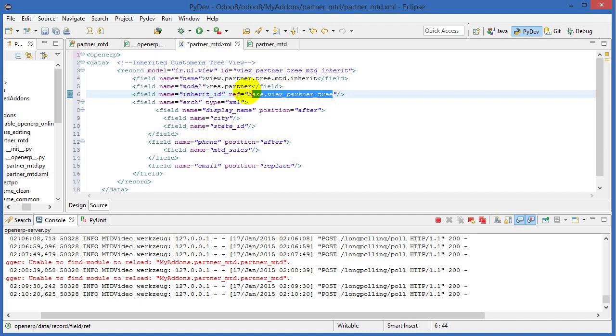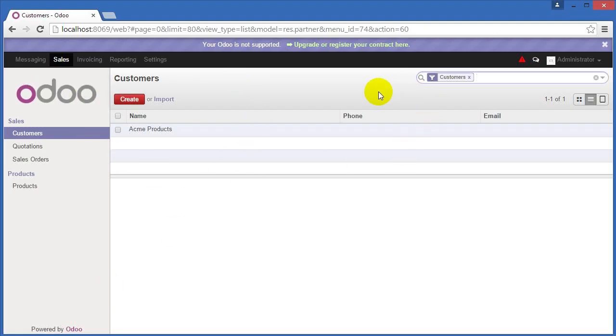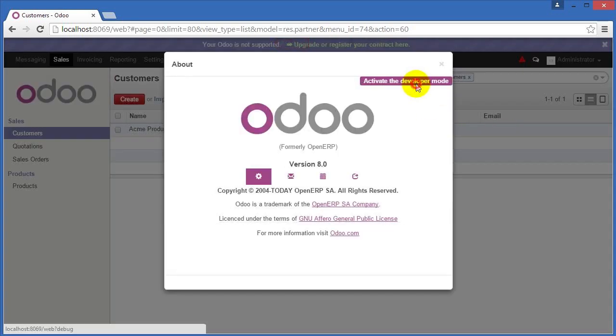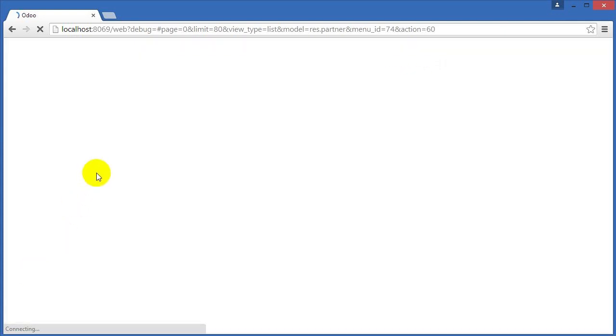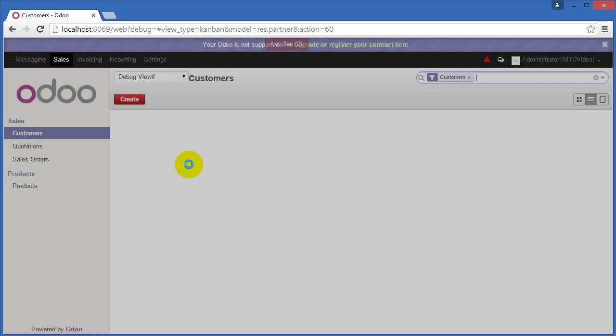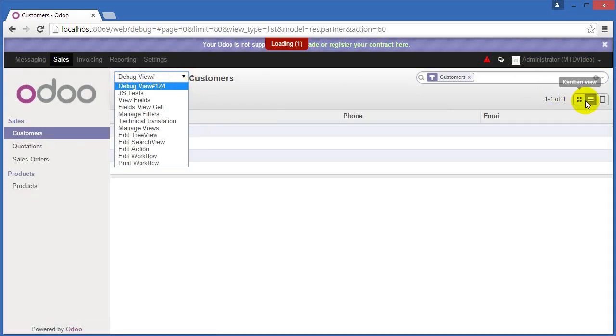This is important. This is the actual view that we're inheriting from. I'm going to quickly jump in here and remind everyone that when you're trying to find out which views you want to inherit from, it can be helpful to jump in here and go to the tree view.